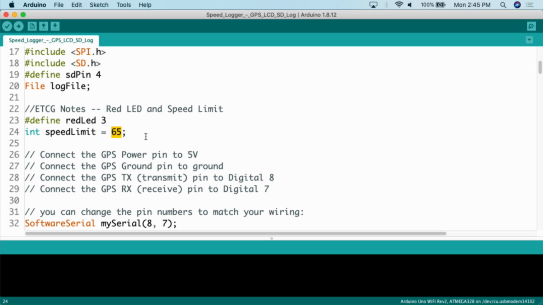So you can set it to 1 and then go out in your backyard, and when you're walking under 1 mile an hour, the red LED will be on, and then when you start moving a little bit faster, you go to 1 mile an hour, then the red LED will turn on and it will start logging. So when I say 65 miles an hour here, this is kind of like an arbitrary number. I did that just as an example for a vehicle, but you could literally have this at 1 or 2 miles an hour and the project will still completely and utterly work.